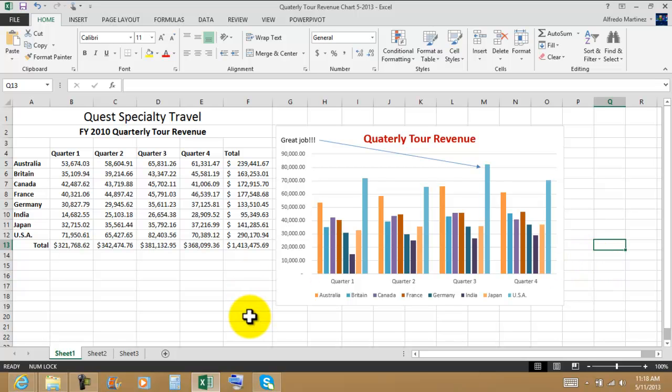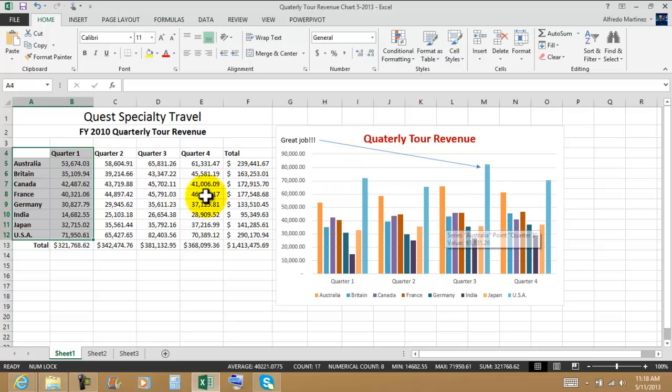Now let's go ahead and create a second one. On this one, we're only going to be creating one series, so in this case I'm going to be using the pie. The columns are a great option when we have multiple data, multiple quarters, but the pie will normally only give you information for one series, like in this case quarter one. So I'm going to select A4 through B1.